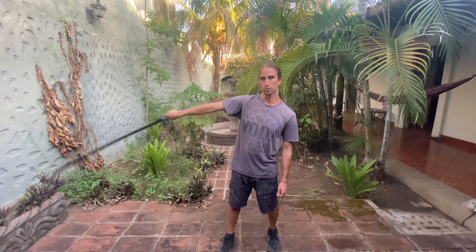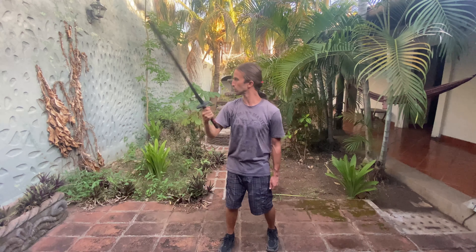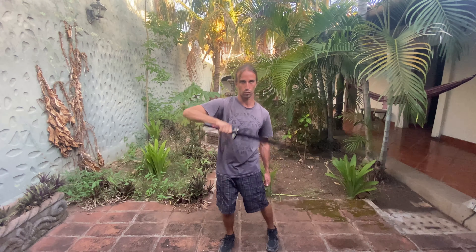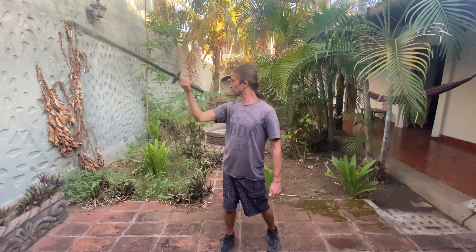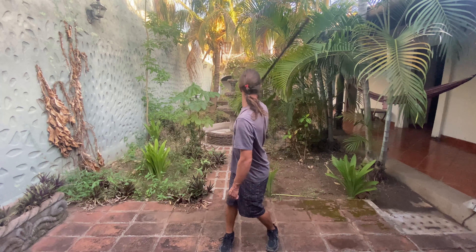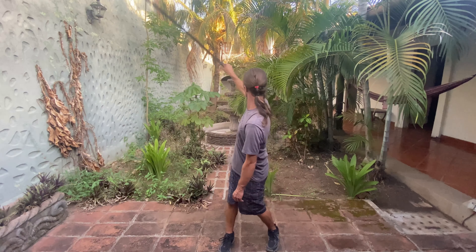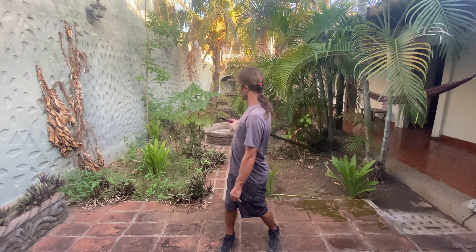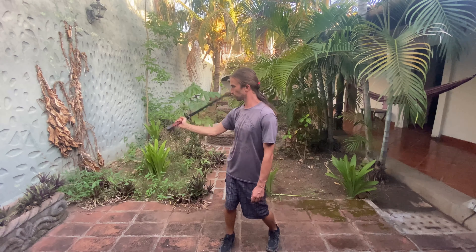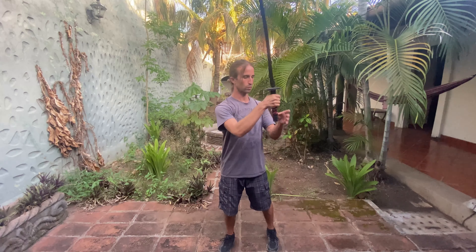Once you've got it practiced out in front of your body, let's go to the side of the body, going to the front and the back. Small to big circles. Noticing the difference and just beginning to absorb that muscle memory. Then reverse it. Notice how I'm almost bouncing with the sword, letting my body flow low to high, low to high. And then as I get smaller and smaller, that movement refines itself.